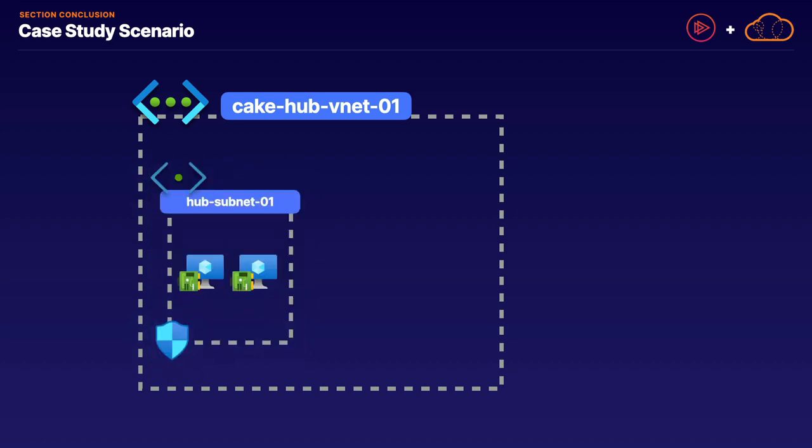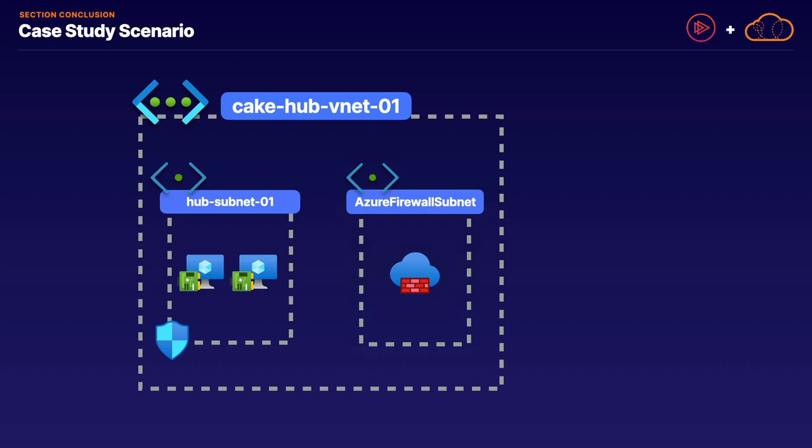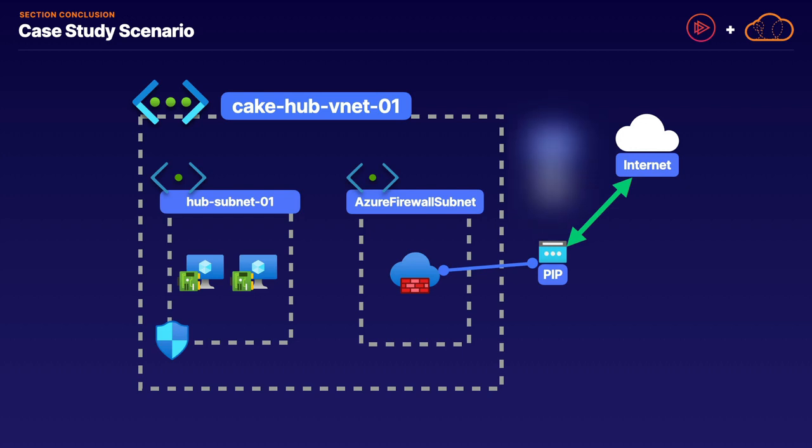And off to the side of this starts our first component of setting up Azure Firewall, our Azure Firewall subnet and the Azure Firewall resource. Additionally, we'll have a public IP address associated with this firewall that allows us to reach this firewall from places like the internet to perform things like network address translation to reach those VM resources that exist behind that firewall. And how we're going to be able to route traffic from these resources in the hub subnet is by creating that route table and associating that route table that has a route to the firewall with that subnet.